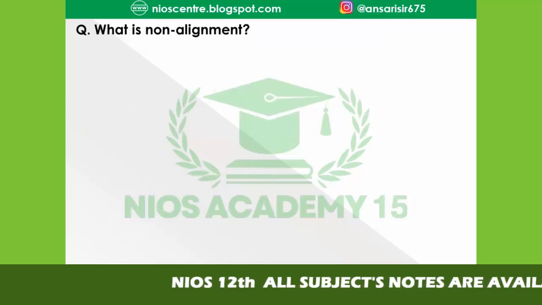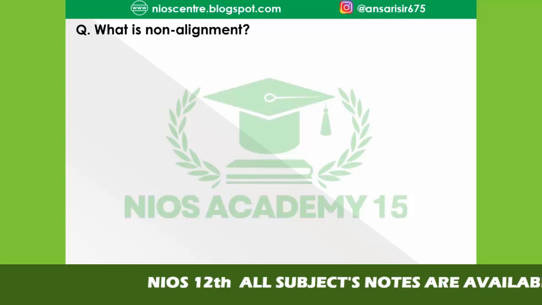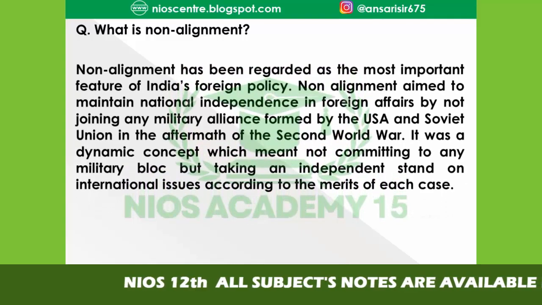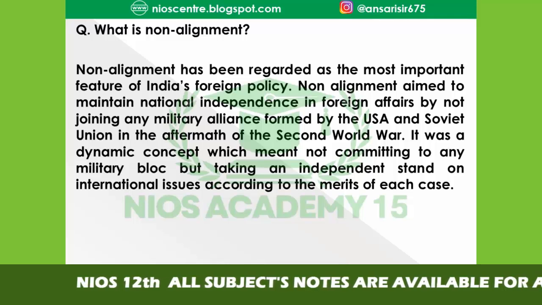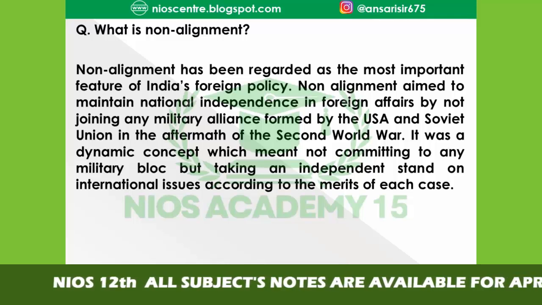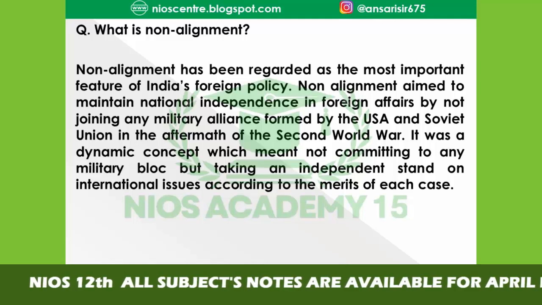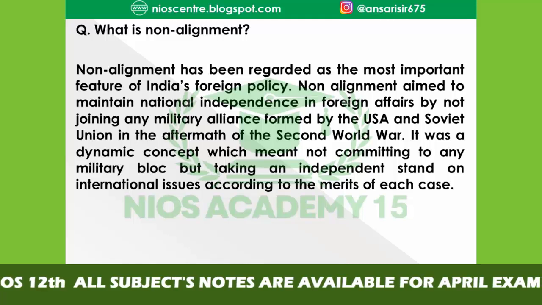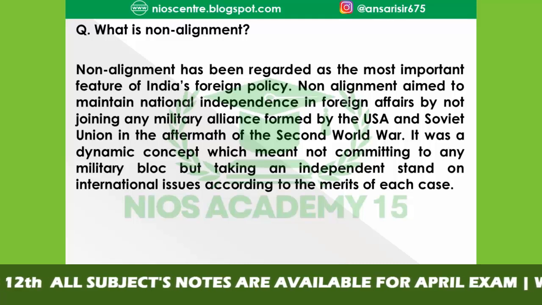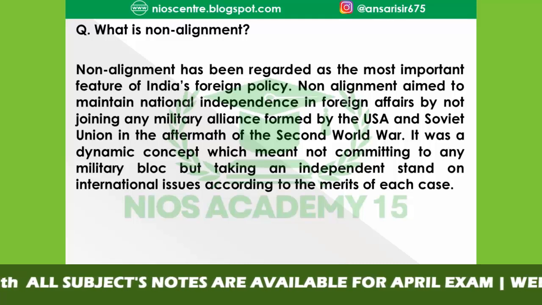Next question is, what is non-alignment? And the answer is, non-alignment has been regarded as the most important feature of India's foreign policy. Non-alignment aimed to maintain national independence in foreign affairs by not joining any military alliance formed by the USA and Soviet Union in the aftermath of the Second World War.